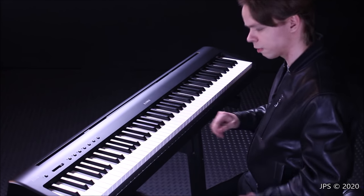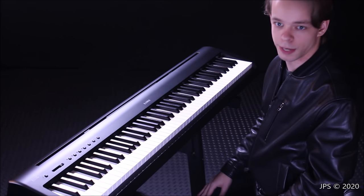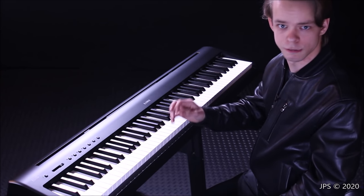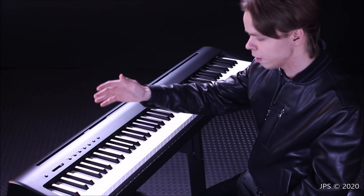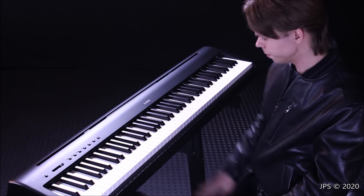So that is the user interface of this digital piano. Overall, quite simple to use. The very basic effects are right there at your fingertips. The basic sounds, the metronome, all that stuff is very, very easy to use.